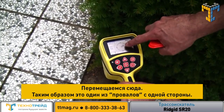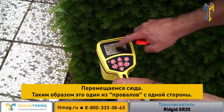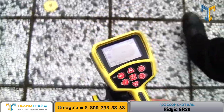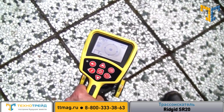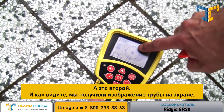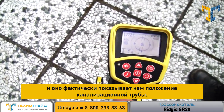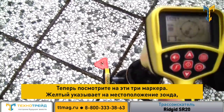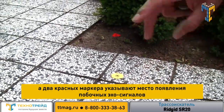And there we go — we get the null tone. That's one of the nulls off one end, and there's the other one. As you can see, we're now getting a picture of a pipe on the screen and that's actually showing us the position of the drain. So we can mark that with a marker chip. If you just look at those three marker chips now, the yellow one shows the position of the sond and the two red ones are the ghosts.